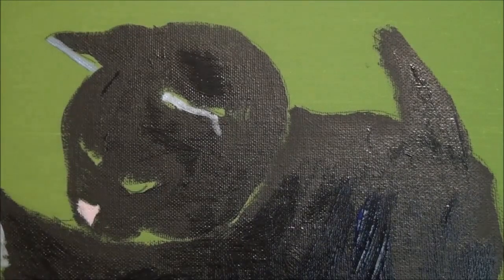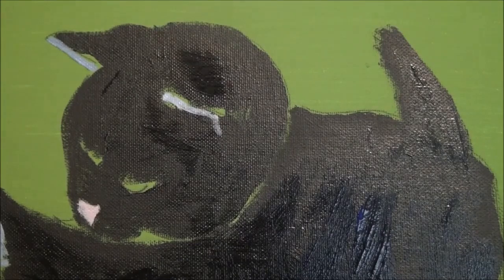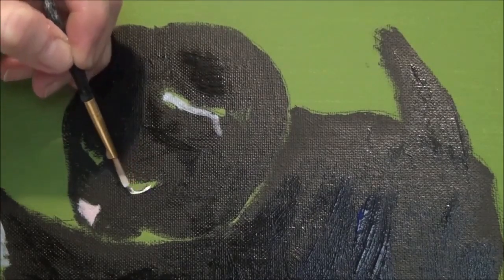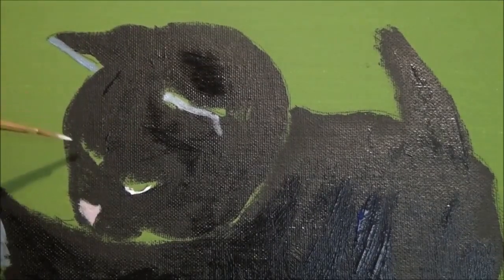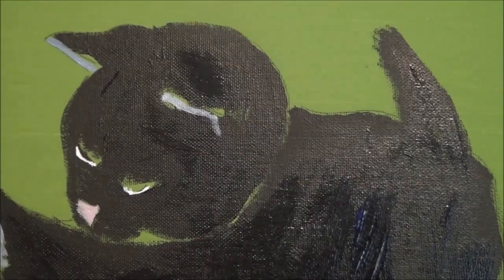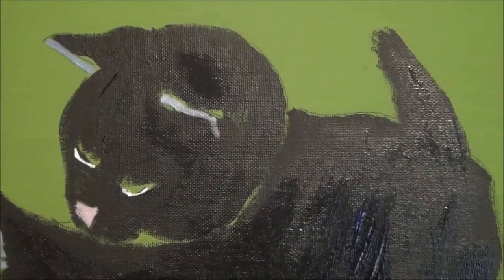Good. And now for the eyes. Let's figure out where the eyes are. I'm just going to use a bit of white for those for now, just so we can see where they are because of the black. So the eyes will start about here. That's the bottom of the eye, okay? That's the eyelid. And the other eye, just a semicircle and up. Okay, that's the eye. That's just a semicircle of the eyes, just to put them in place.